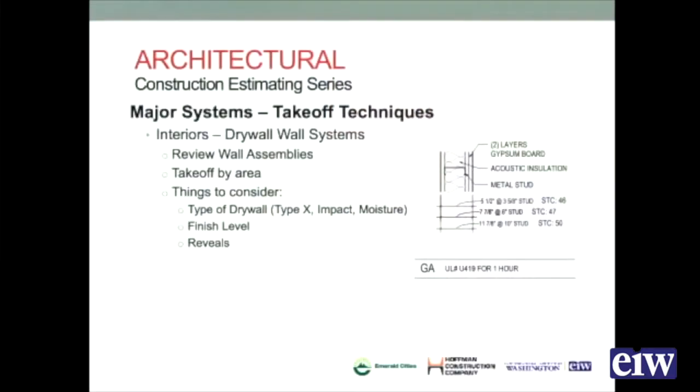Things to think about with drywall, outside of the different components, is what type of drywall you have. Is it a shaft liner? Is it type X drywall? Is it moisture resistant? Is it mold resistant? Is it impact board? You need to understand what type of drywall it is, because there's not just a material cost difference, but some of the types of drywall are going to take you longer to put in. In fact, sometimes you might even have a cement board that you need to put on, and that's going to take longer for your labor because it's a heavier material.